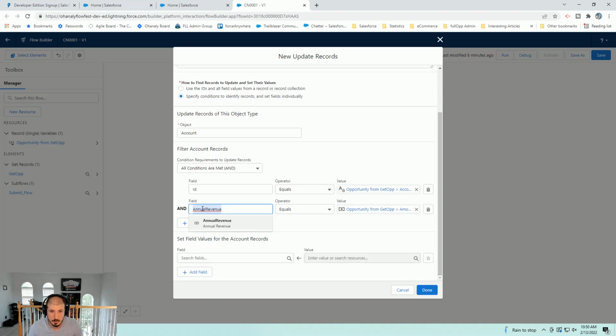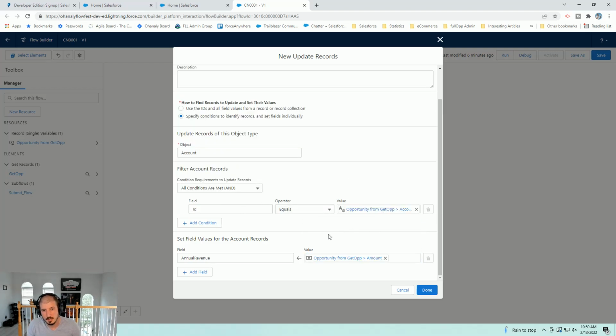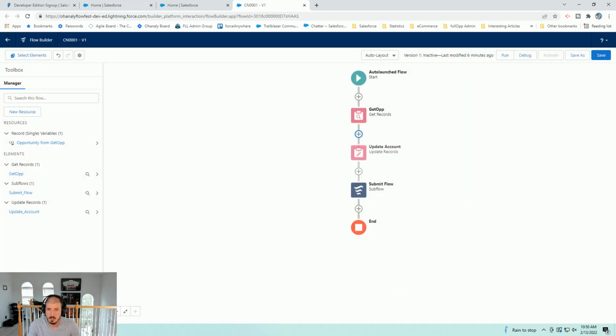Whoops, small mistake on my end. Because this is the filter criteria for picking the opportunity, I'm just establishing the ID, which I already have, and simply stating here is what I'm going to be submitting.